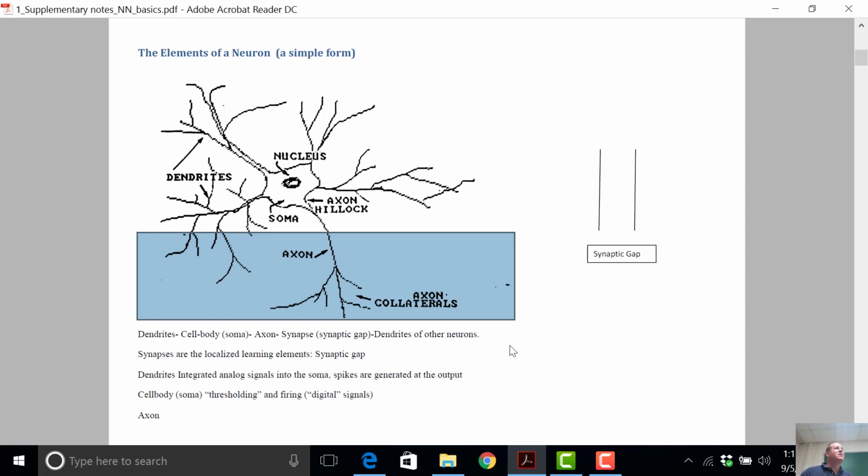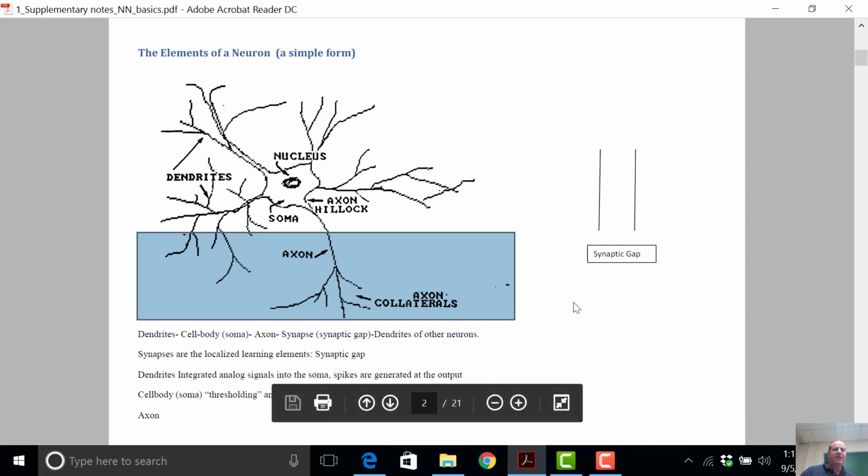There are a lot of different forms, and there's a lot of diversity in the brain. There are a lot of different populations of neurons that interact in different ways. There are some neurons that basically hook up from axon to dendrites. There's some dendrite to dendrite or axon to axon. So all different kinds of variety of integration.